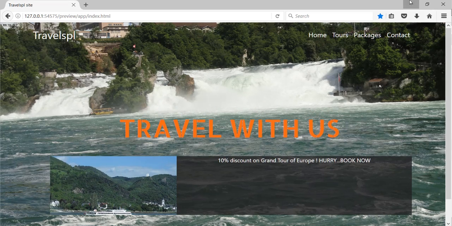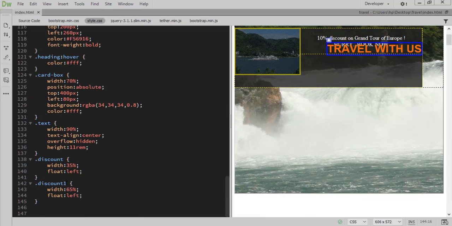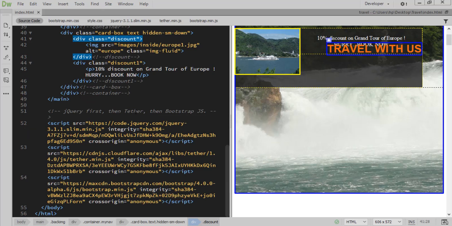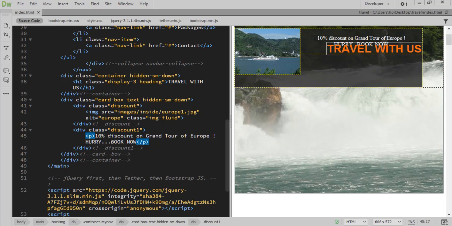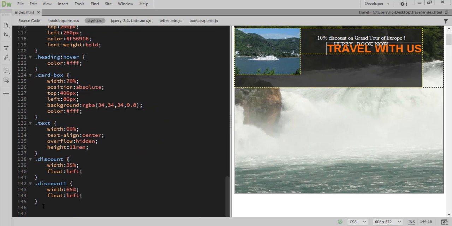So coming to that, the text is under the paragraph, under the discount 1 paragraph. For the paragraph, let's first define the discount 1 P for paragraph.